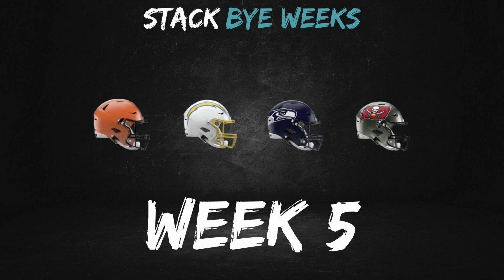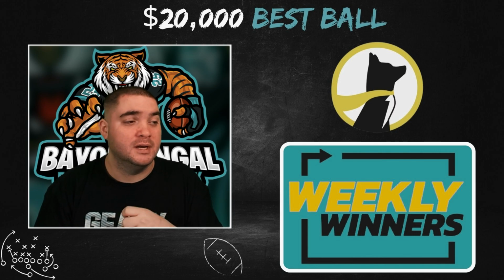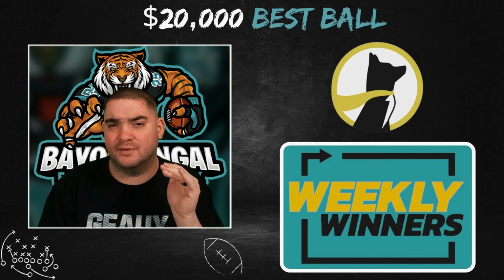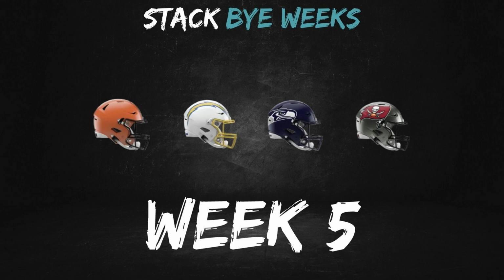You got the Browns, the Chargers, the Seahawks, and the Bucks. So if you're stacking these bye weeks, there's a lot of them that we like to do. There's some bye weeks that really stand out to a lot of people. Mostly week 7 and week 13 are the ones that really stick out, but I like week 5 as well. Week 5 is the Browns, Chargers, Seahawks, and Bucks, like I said.